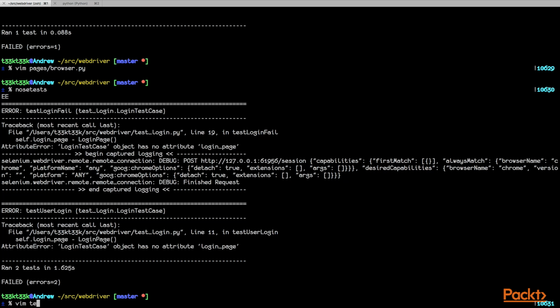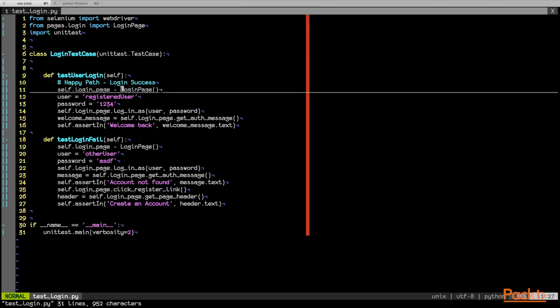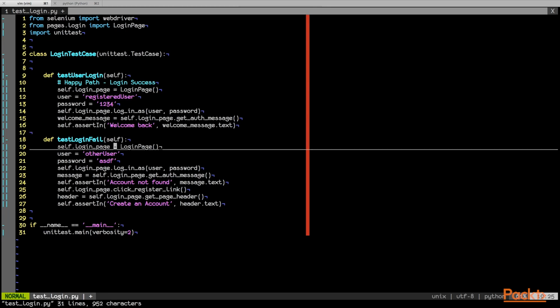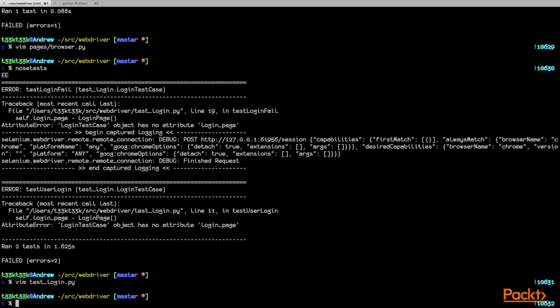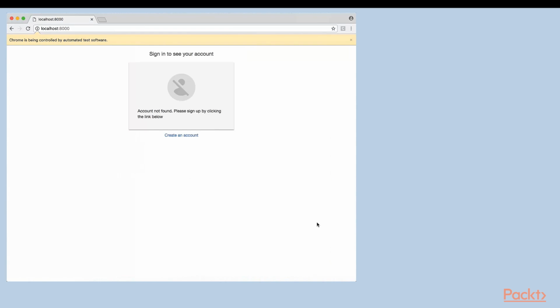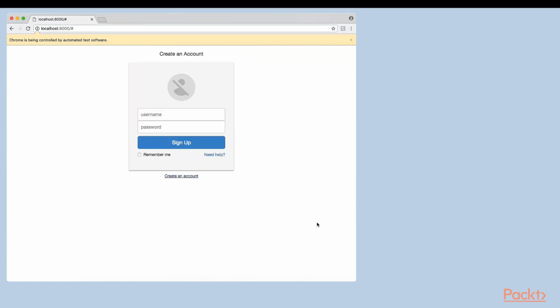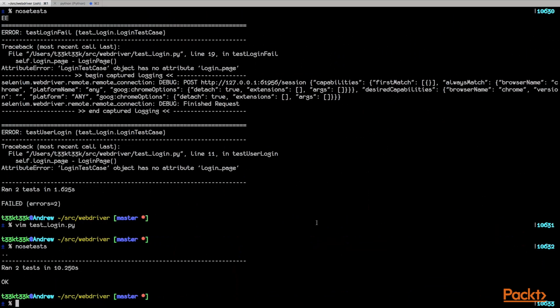So let's go into test_login.py, and that should be an equal sign, same as below. All right, let's try nosetests. It's opened up Chrome driver and is running our tests. Great, and we ran 2 tests in 10 seconds and everything is okay.